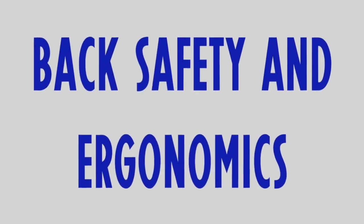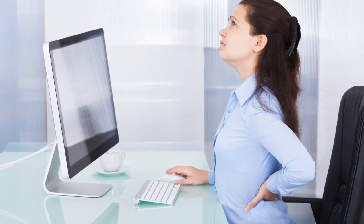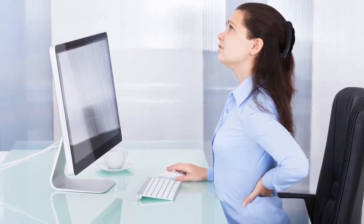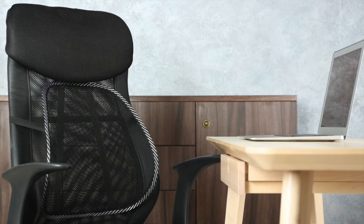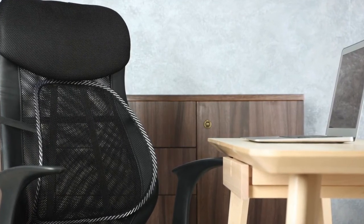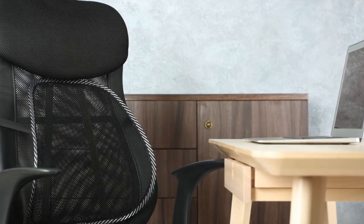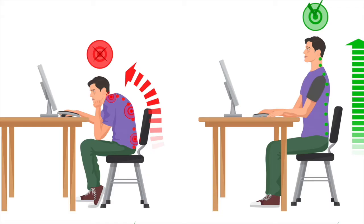Back Safety and Ergonomics. Sitting in an office chair for long periods of leaning and slouching can put more stress on the back than standing and lifting. That's why it's important to maintain good posture to balance the natural curves of your spine. Here are some tips: Use a chair with lumbar or lower back support. You can use a rolled up towel if the chair does not have built-in support. Adjust the chair so your arms are at desk height and your upper legs are horizontal. You may need support under your thighs just behind your knees. Your feet should rest flat on the floor.